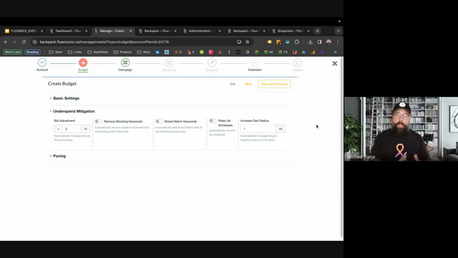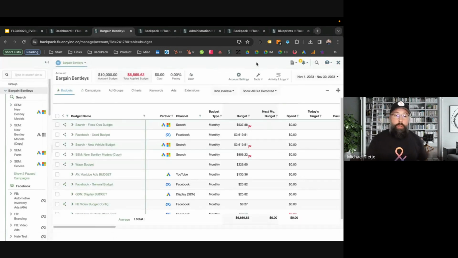While the account is in an underspend situation, yes, we will bump out the radius or increase the bid adjustment or relax ad schedules or any of these other settings that you choose. But when we get into a month where you're spending just fine and we're projected to reach budget, we actually start walking those back, right? So we'll start decreasing the geo radius, we'll start decreasing the bid adjustment to get you back to where you started. So totally optional, but a lot of our partners love that because if you handle overspend and you handle underspend, you've pretty much handled budgeting. Again, this makes you and your team strategic media buyers, where now your thought is not, do I need to increase this campaign's budget by $10? Your thought is, are we effectively spending the money across all channels, right? That's a really nice place to be, and it's a lot more valuable to your clients as well.